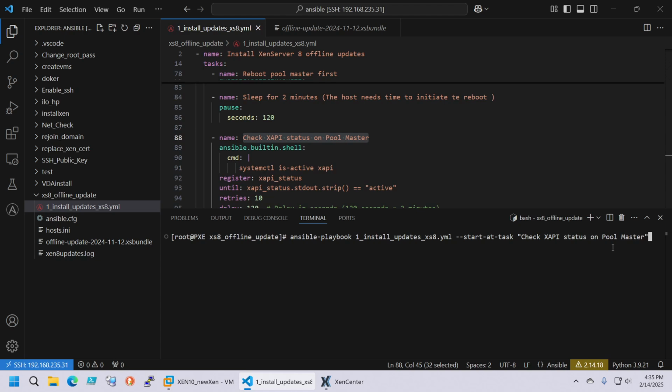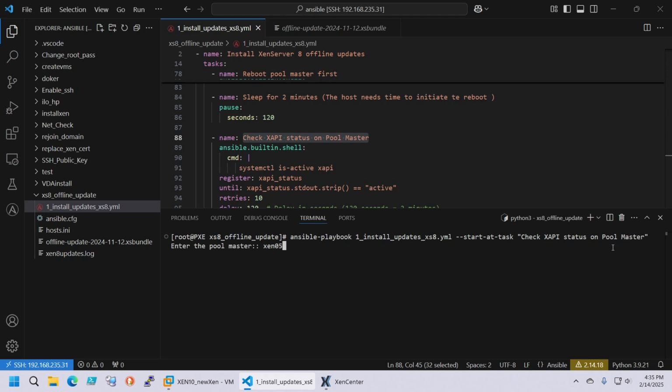Okay, let's take a look. Ansible playbook. Okay, start-at-task. Okay, let's see. So it should start with checking the XAPI service. Okay, it's asking, this is normal. It's asking for the pool master.